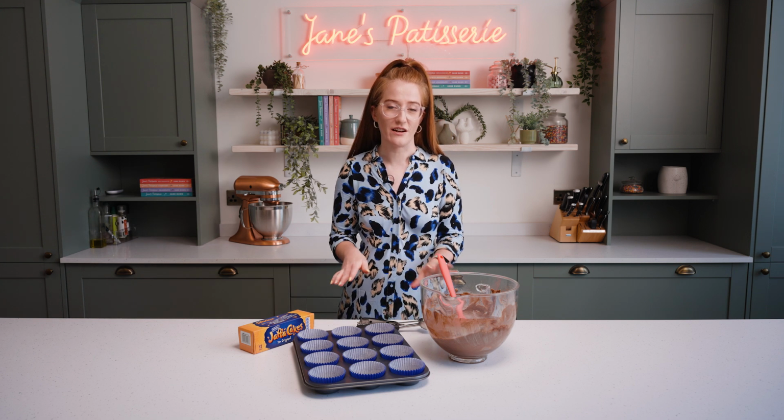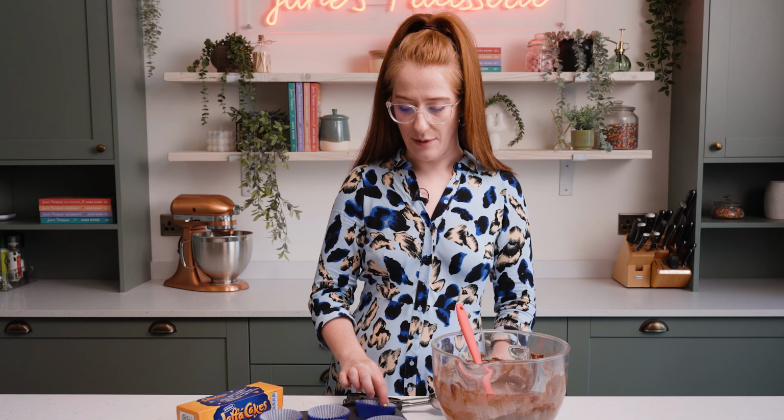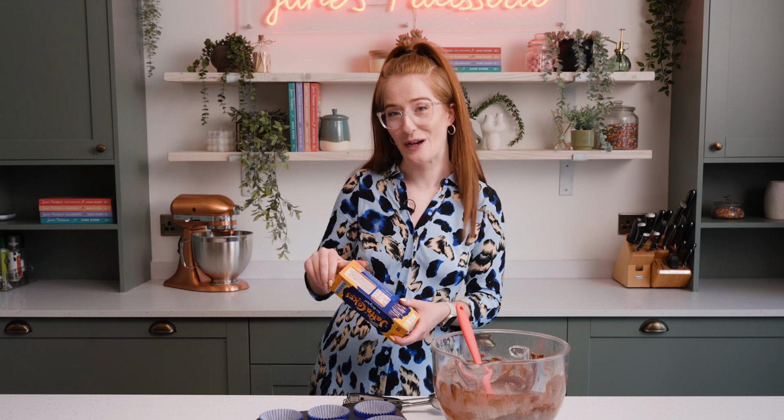Before all of this was done, I've preheated my oven to 160 fan because you always should bake into a preheated oven. But I also have grabbed some bright blue cupcake cases. These are kind of to match the blue of the Jaffa cake box. And of course, to make these even better, I'm going to add a Jaffa cake to the bottom of every cupcake case, then add the cupcake batter on top and then bake. So there's a delicious hidden Jaffa cake in every single cupcake.